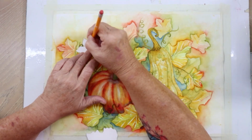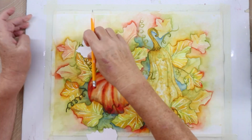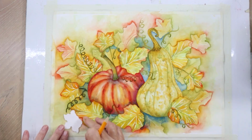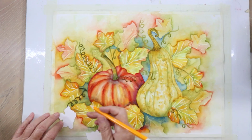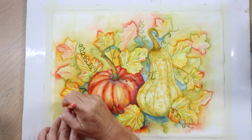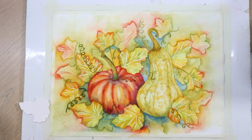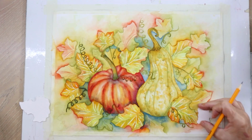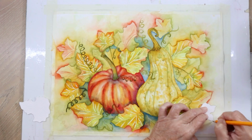That's it. I'm going for a third layer of leaves here. I'm going to try to cluster them in, group them together a little bit tighter. Just whatever you like, turning them, twisting them till it's something that pleases the eye. And I'm going to do fewer leaves as I go outward, because now these leaves, I'm not going to put any definition in. I'm just going to do the negative painting on them and let them have that halo effect with no detail.